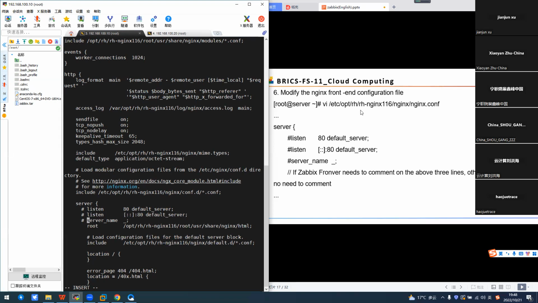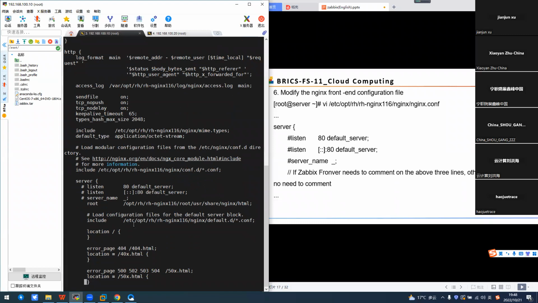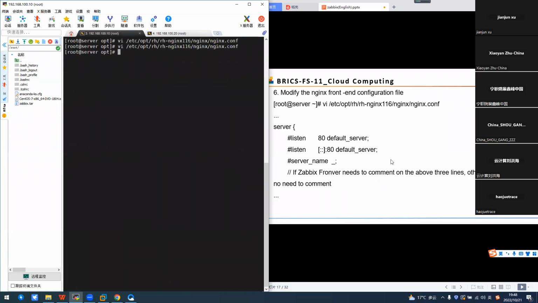If you use the Zabbix front end, comment out the above 3 lines, otherwise there is no need to comment. Write to the file.